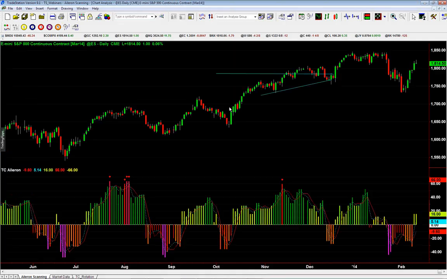When we look at something like the ES, I've got some trend lines on here. Let's delete these. When we look at the ES as an example, this is the continuous futures contract. You can see that similar situations arise here. Very good, because what you find here is that you have constant trading of the security throughout the evening and all that.